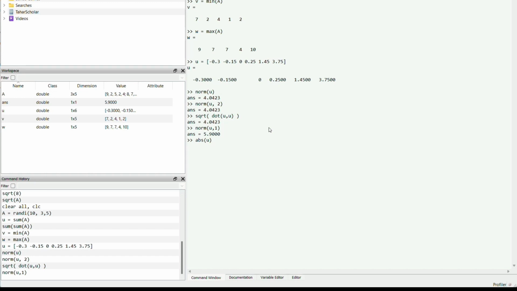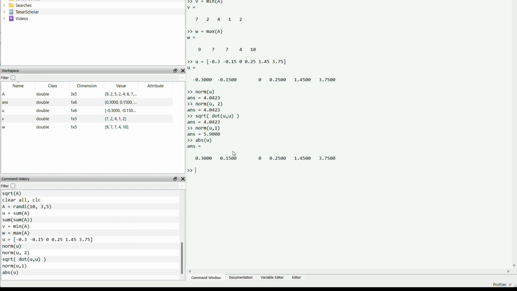So minus 0.3 becomes 0.3. All the negative numbers become positive, and the others are unchanged. And we sum all the elements of the absolute value of u. So sum of abs u.